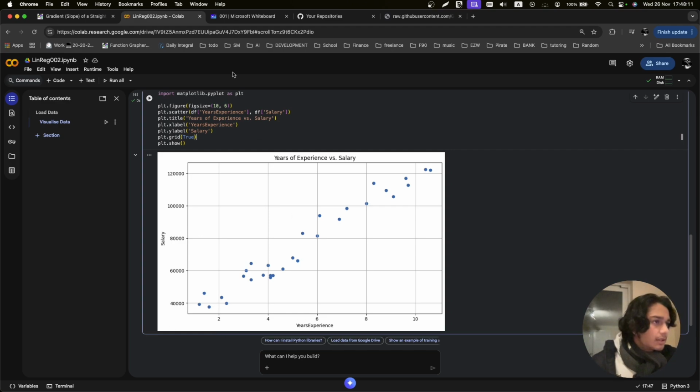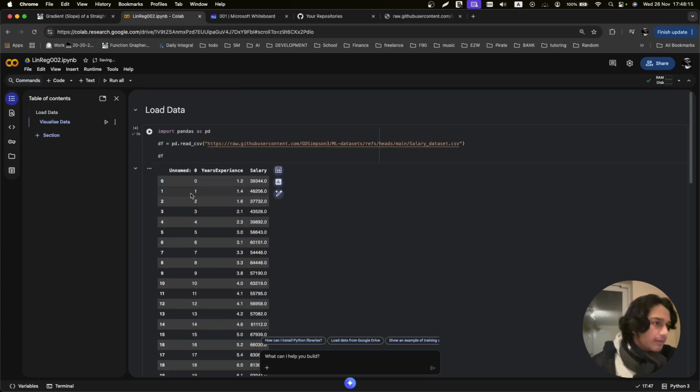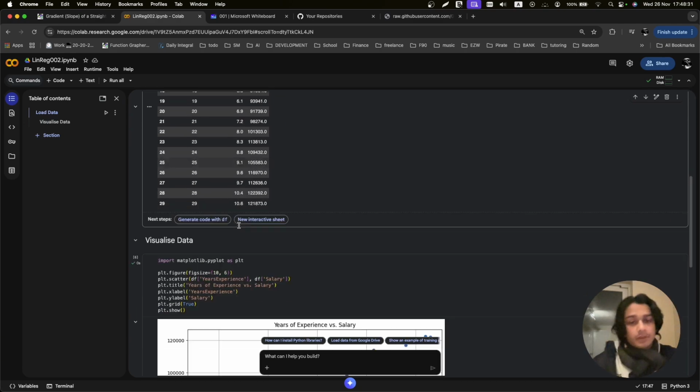So each item, if we explain this data set: 1.2 years of experience, some guy has got 39k. Another guy with 1.4 years of experience, he got 46k. Another guy with 1.6 years experience, he got 37k, and so on and so forth. So that's what the data represents.